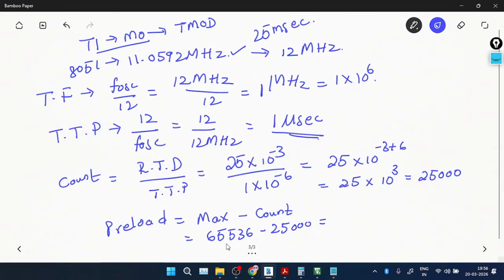So 65,000 minus 5,000 will give you 60,000, and then minus 20 from there, that will give you a value of 40,000. Okay, so 40,000 and 536. That's the value you have to load.